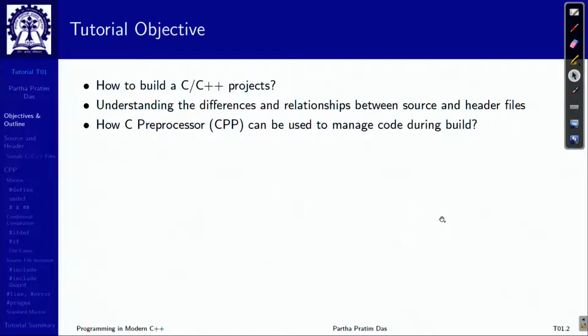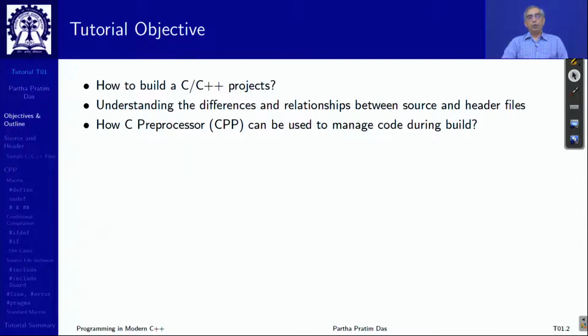The objective of this tutorial is to discuss how to build C projects. This is not a primary discussion on the language or its features, but you will not be good with the language or programming unless you know how to build big C projects, programs.